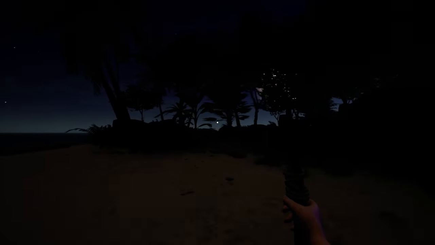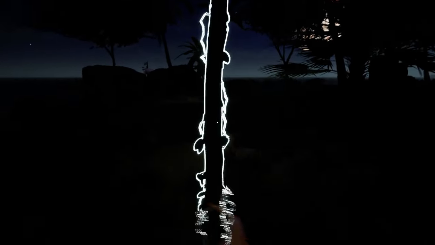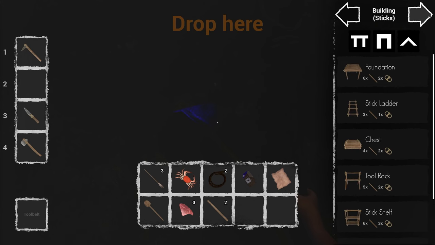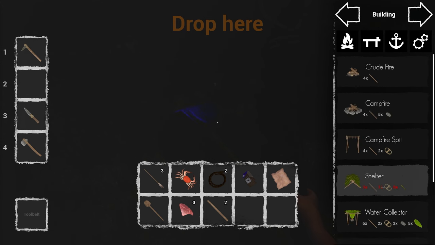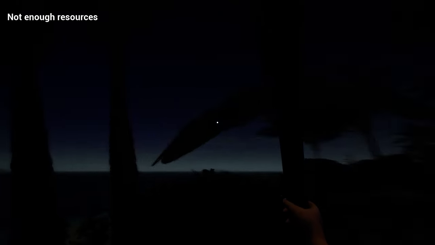Can't really see anything. Maybe we can get to a tree without touching the snake. Because I really want to sleep. So we can get back to sunlight. One stick? Oh, there it is. And how much is it we need for the tent? Or the shelter? 3 sticks, 1 rope. Oh, we need that banana leaf thing. Just right here, and there we go.